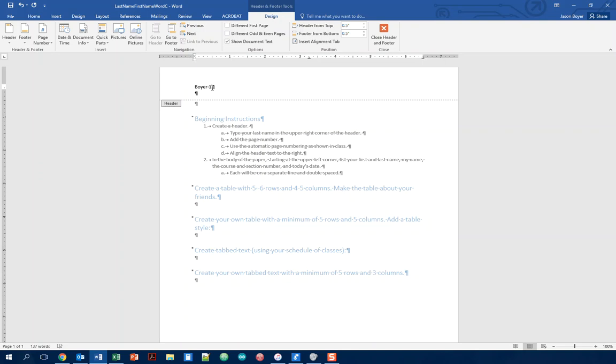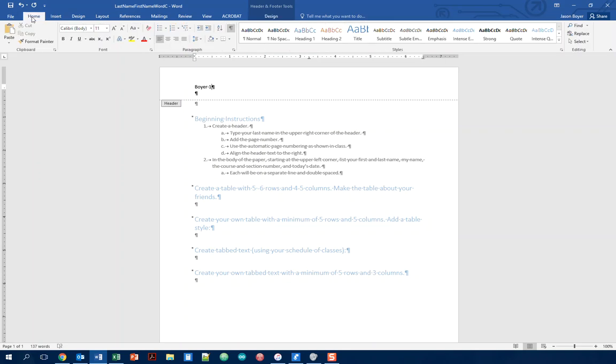This has to be aligned to the right, not the left. So, real simple solution to that. Go to the Home tab up here, and when you click on the Home tab, let's go over to the paragraph bar, and notice I have a place to select Align Left. I have a button for Center or Align Right, and I also have Justify, which distributes the text evenly between the margins.